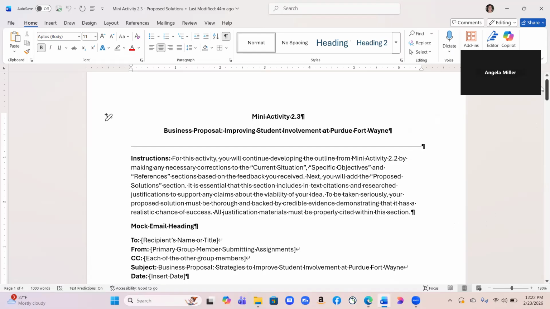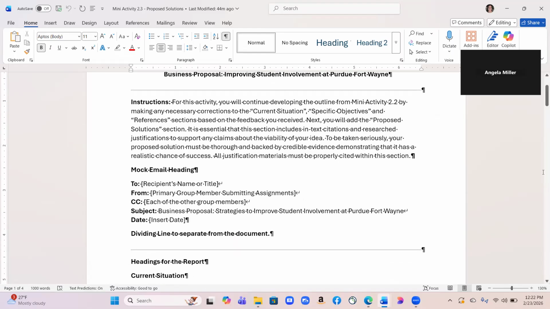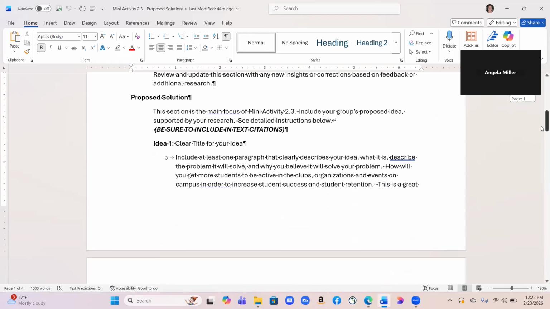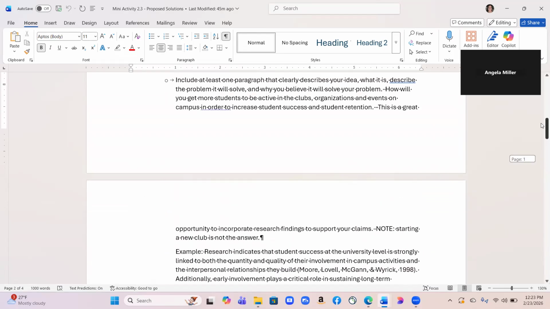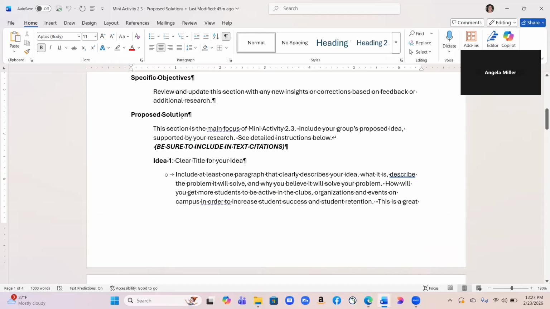So when we get to the final submission, the only thing left that's going to need to be done is that conclusion. That won't be done yet, but everything else is going to be included. So you should be focusing really intently this week on this proposed solution section in order to get everything done.